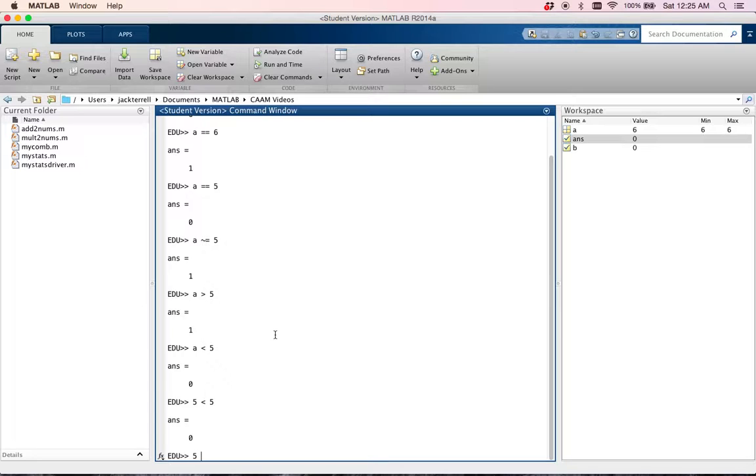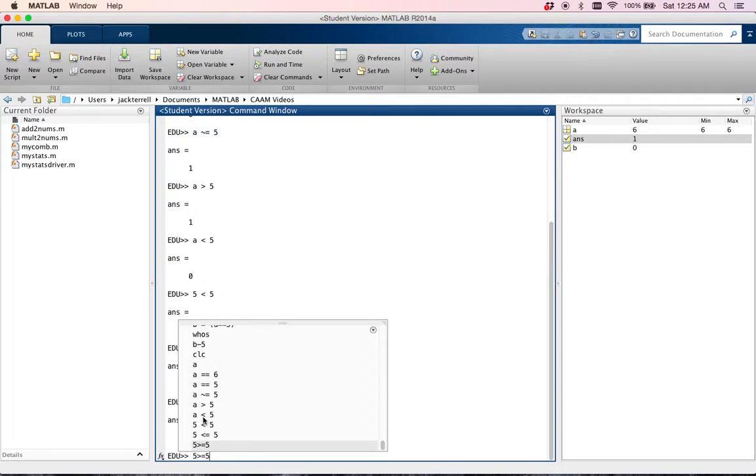And you type it just as you say it, so you say less than or equal to 5. And you can do 5 is greater than or equal to 5. Those are two other logicals. So that's pretty much it for the most basic expressions.